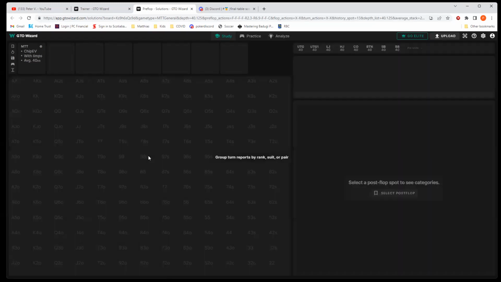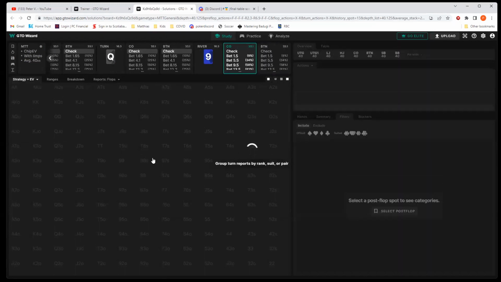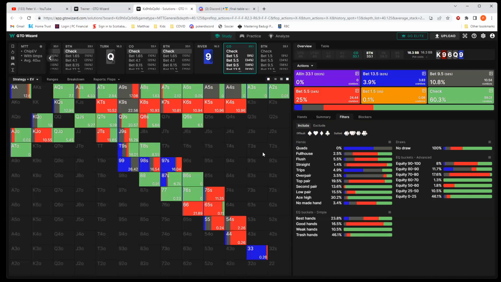Because this is an interesting spot. You've got the check, check, check, check. I'm excited about this hand. It's interesting, and they are supposed to double check back some strong hands too, I think. What was the sizing? Was that like 80%? Yeah, 13 out of 16. Our kings are going for the value size that you wanted.